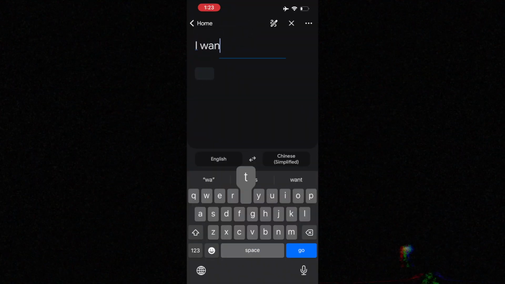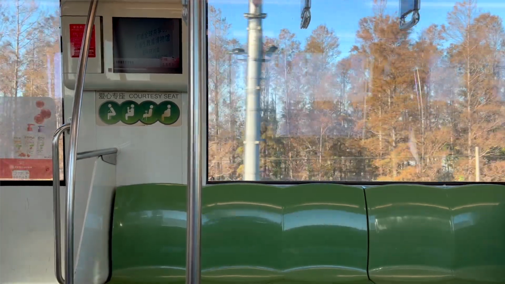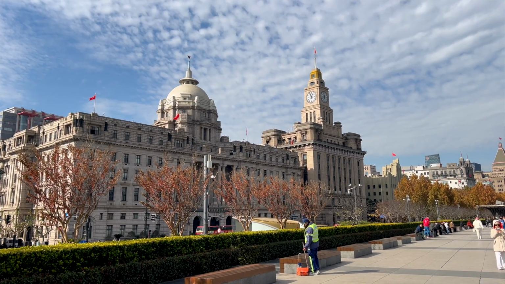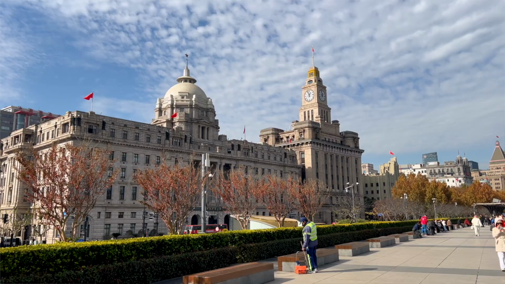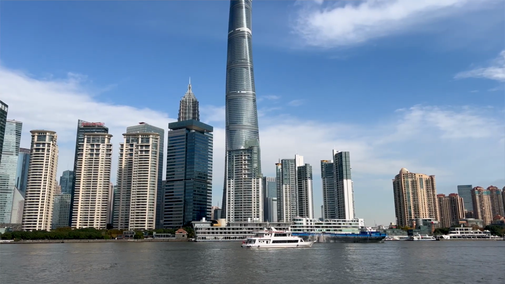As for translation, you can use Google Translate because you can download any language you want and you don't need a connection to use this app. But actually, I didn't have the experience of translating something in Shanghai because every single sign there is duplicated in English. So if you want to connect with someone, you can use WeChat, of course. WeChat is a bit complicated. You can also pay with WeChat, but you have to get additional verification, which is not easy. And probably you'll need a Chinese ID or residential documents to be able to use WeChat payment. But as a messenger, WeChat is pretty cool.